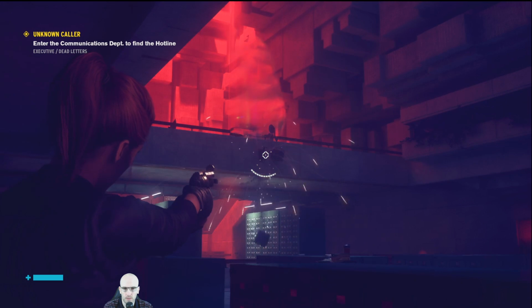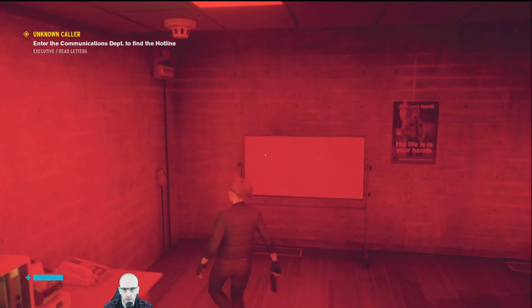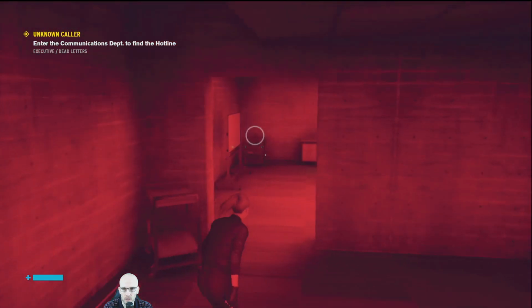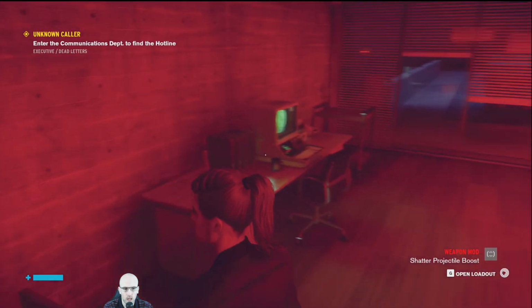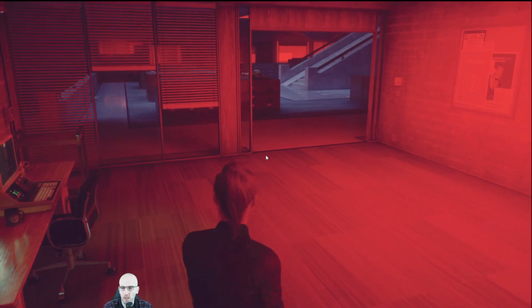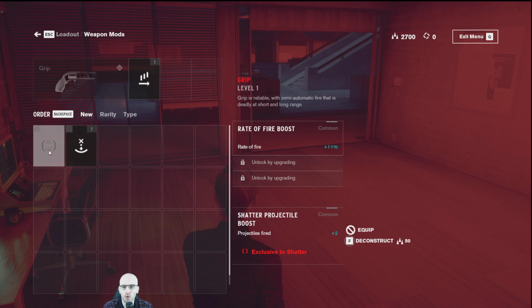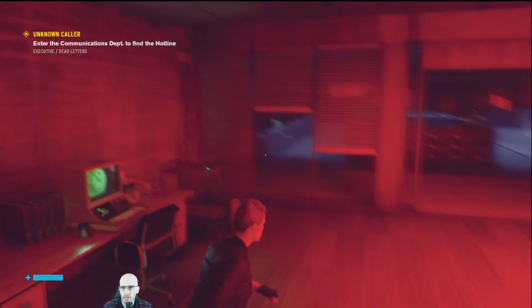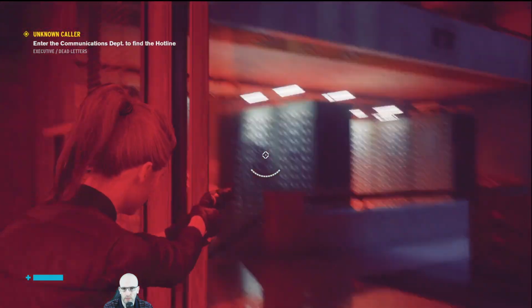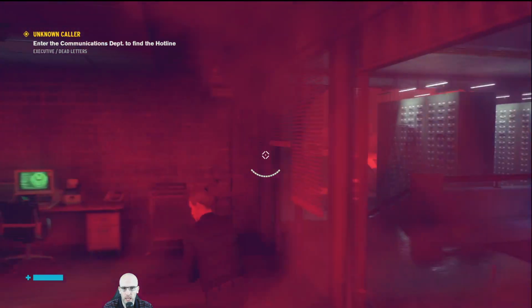Okay. These operations. His life is in your hands. Shatter projectile boost. Exclusive to shatter. Projectiles fired +2. So when we get new weapon types, we can use those. I just see. Yeah, I did.